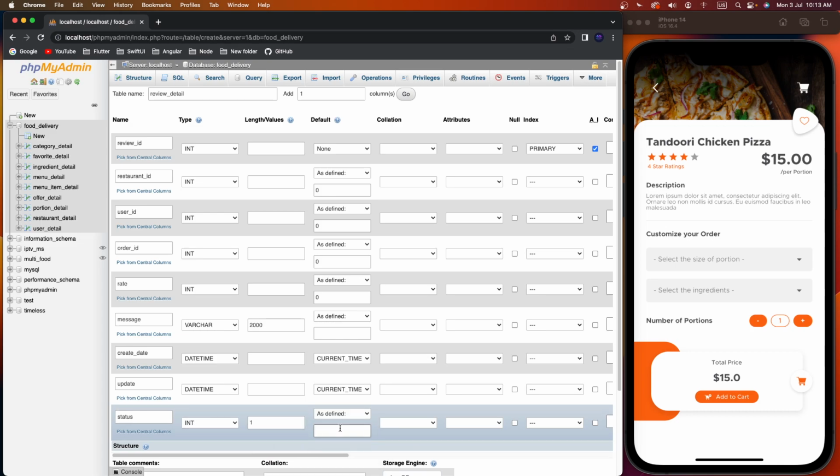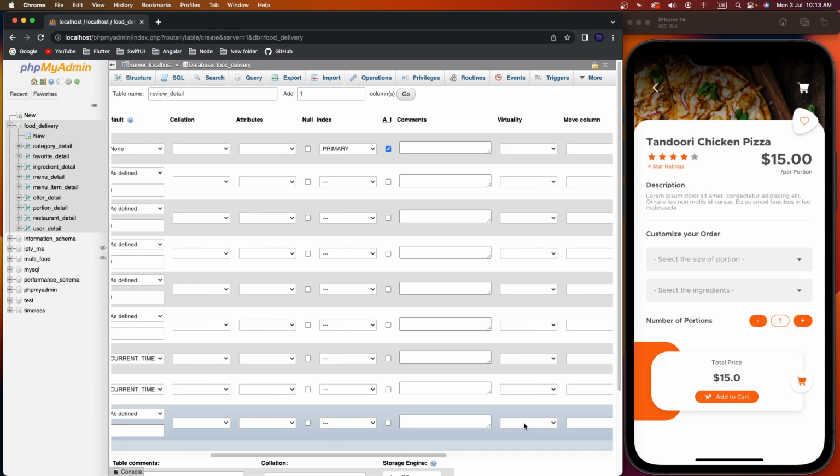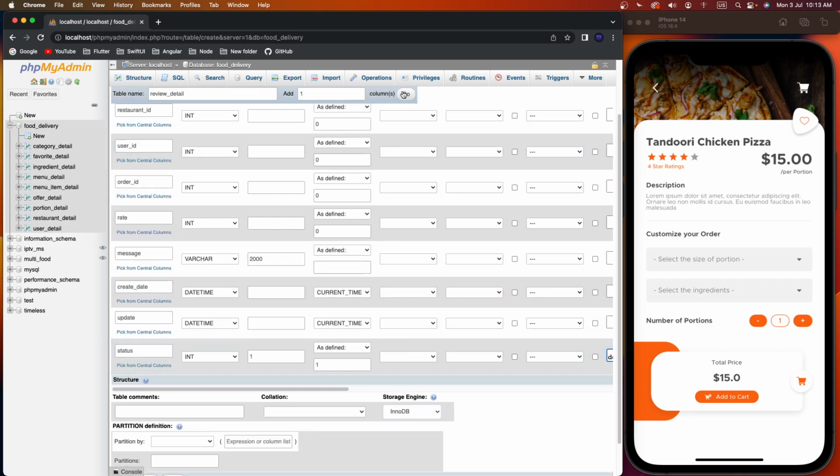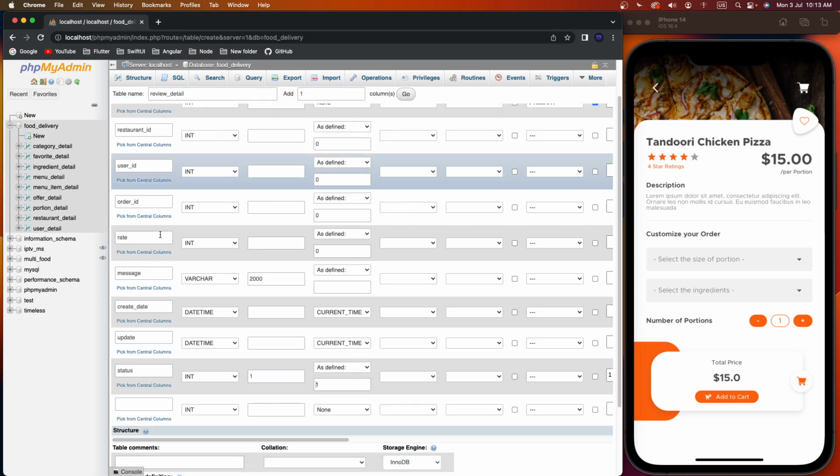By default set it to 1. One means active, and delete. Save this, and this is the restaurant review details.